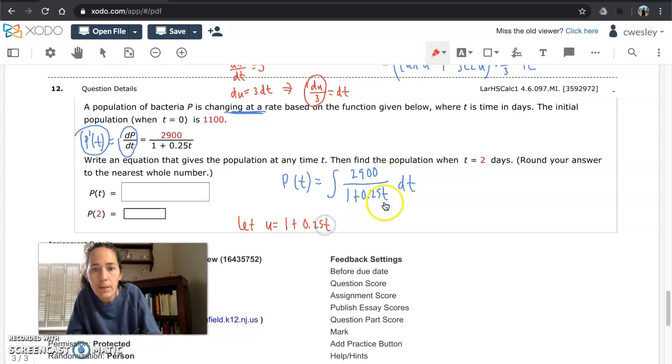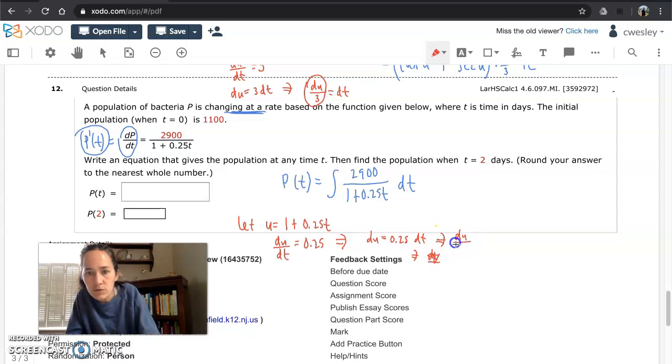If the denominator had parentheses around it and a power or a root or something, we wouldn't include that power in our u substitution, but we just don't have that here. We just have a chance to make the whole denominator u. And here's an expression for the derivative of u with respect to time, which is just 0.25. And we solve this for dt. dt equals du over 0.25.